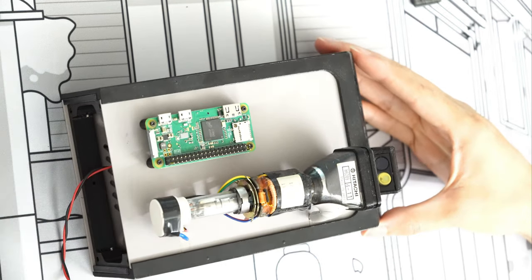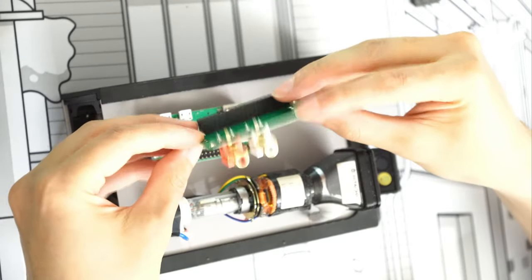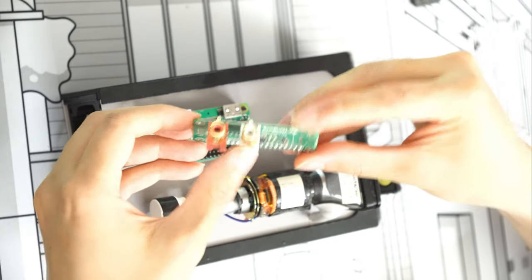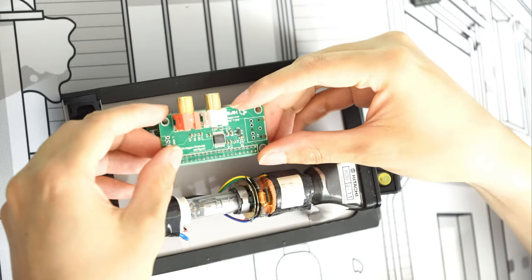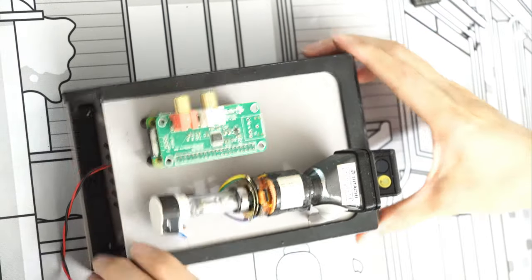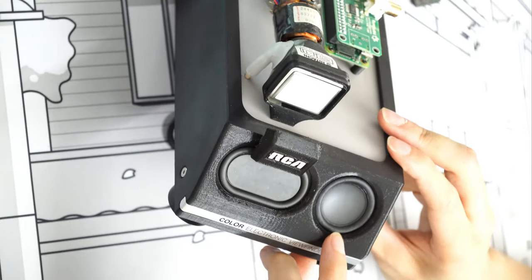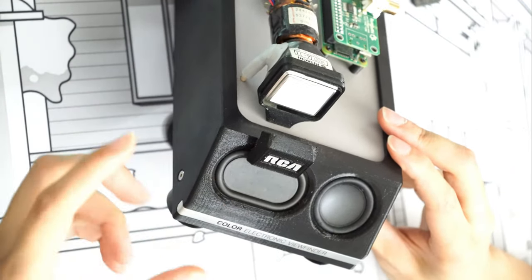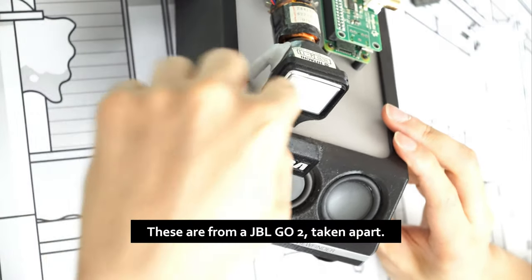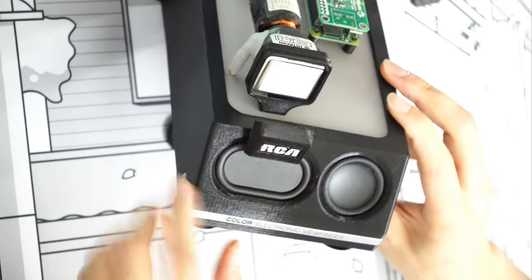So yeah, I'm going to put this back, but this is just a HiFiBerry. It's a DAC sound card, so we can plug in speakers here. But the reason why I put this, and obviously it's not finished, is these are speakers. These actually come from these little Bluetooth speakers from, I don't remember, I'm going to write it down here. Anyway, I managed to completely take it apart and integrate this here.